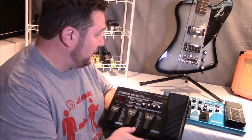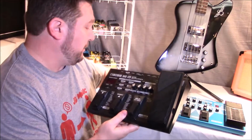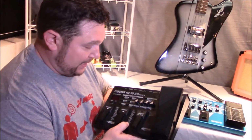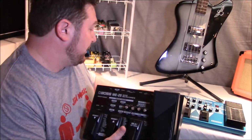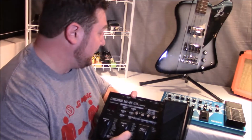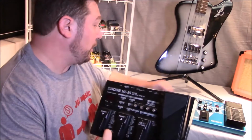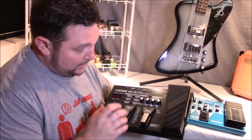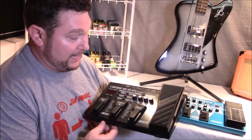You're looking at 12 or so over here with the ME-50 compared to the ME-25. You're only getting 8 on this side. Same thing with your overdrive and distortion, besides getting your different variances. You're getting 24 over here, to where over here you're getting 10 on those different things. Your delay, you're only getting 4, to where over here with the ME-50 you're getting 12 also.